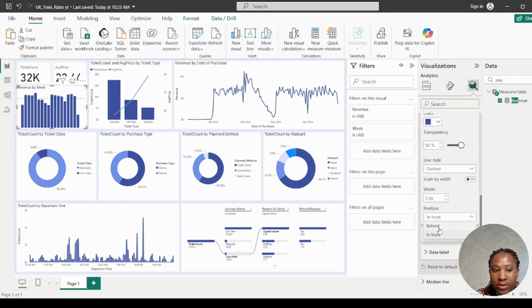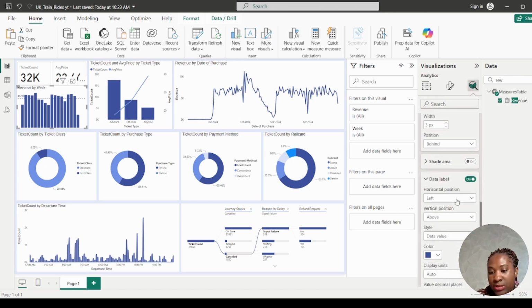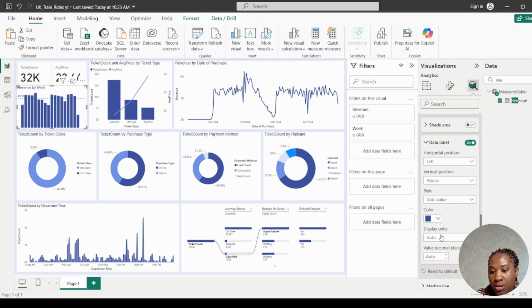So this would be the average that we would want. Take it to the back, and then we want a data label for that. So this is the average, which is around 40,000, or we could have just put in a fixed line, a constant line of just putting in 40,000, but then we just want to see what was above the average considering everything. So we would want to keep this in thousands.